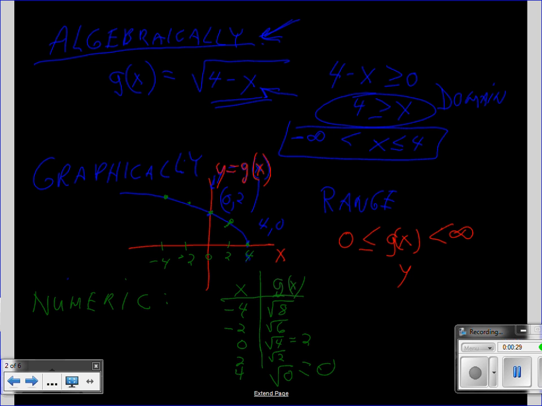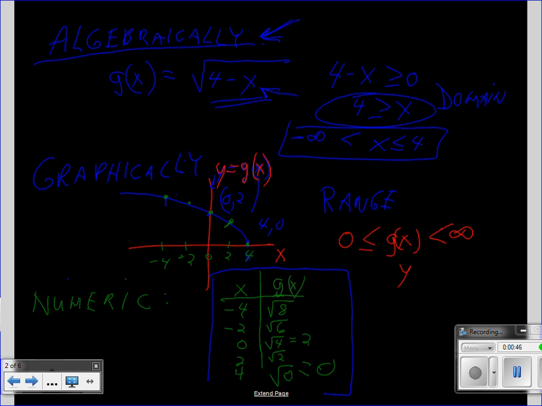You know, what is the rate of change of this function? What's the slope of the tangent line? Where's the max and min? Or how much area is under the curve? We'll define those terms later. Or you get a function numerically, where you just get a set of points.